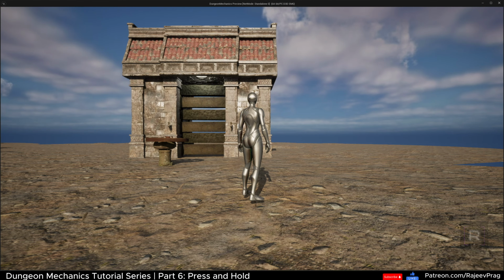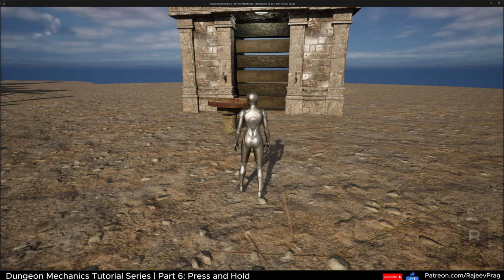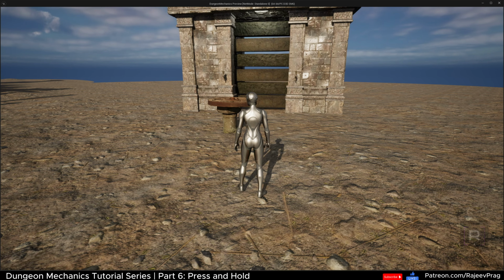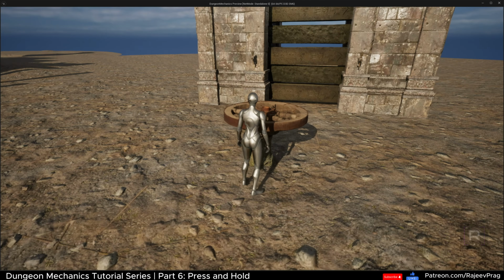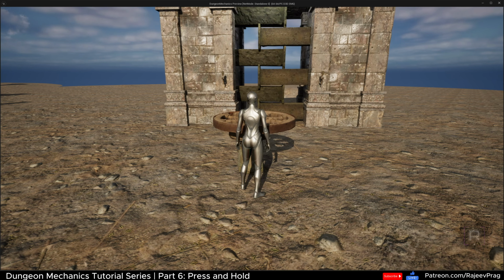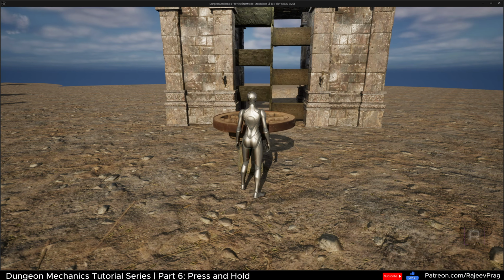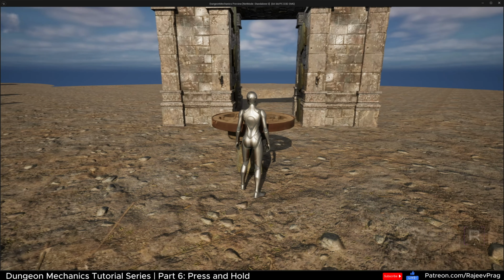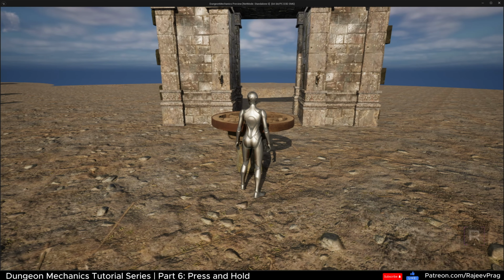Now let's check how this works in game. If I press play, you'll notice that when I press interact, which is the F key for me, nothing really happens. If I go and touch this, and press the F key, you notice how the door moves. Now if I release the F key, the door will stop halfway because this is when the trigger is activating and deactivating. I can press F, tap F, whatever I want to do, and the door will open very, very slowly. And if the player stops pressing F, it actually stops functioning.